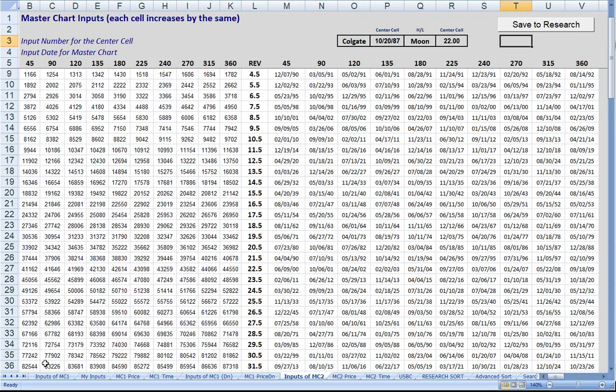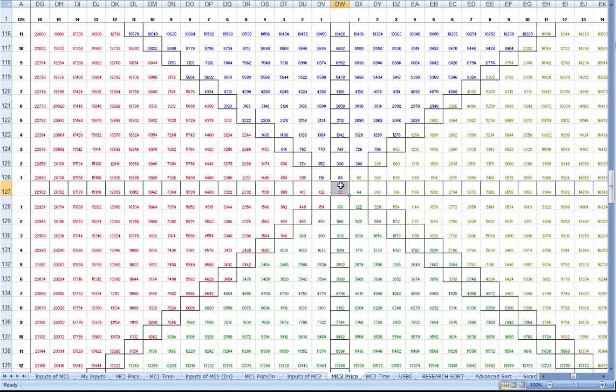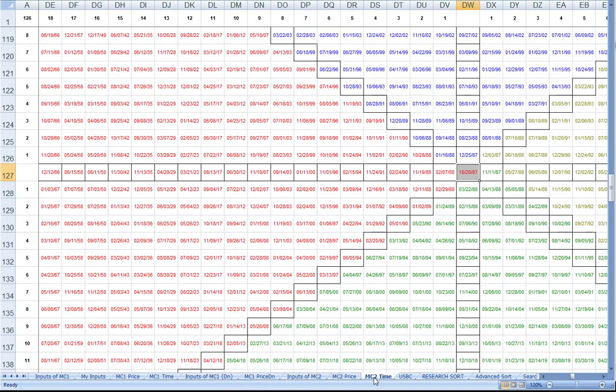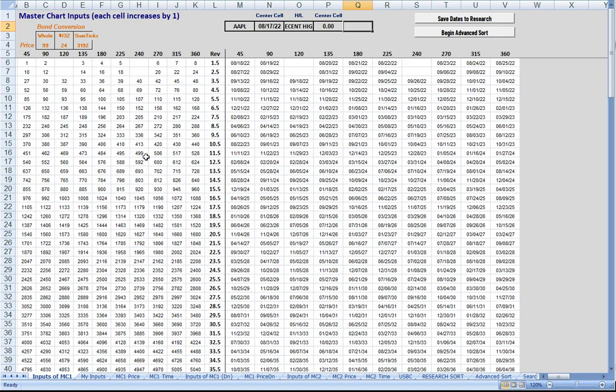And you can obviously see that it doubles, right? It doubles on the revolution. And these are the even squares, these are the odd squares, right? And these are the other degrees based on that. So I won't go into that right now, but there's all kinds of features on here. Of course, it also doubles the time. But we're going to go over just the simple basic master chart program.